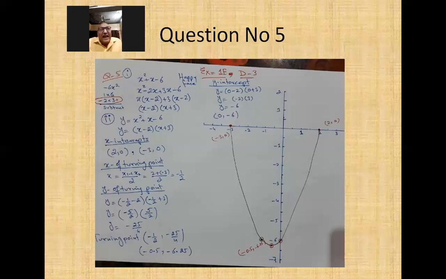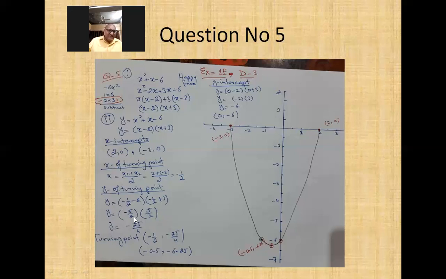So once you know the x coordinate of the turning point, you will find the y of the turning point. For the y of the turning point, take the original equation. For example, I took this form of the equation, and in the place of x, I will put this value. So I substituted x with -1/2. So you can see here (-1/2 - 2) in one bracket, (-1/2 + 3) in the other. So -1/2 - 2 will be -5/2, we took the LCM. And -1/2 + 3, we take the LCM, it will be 5/2.